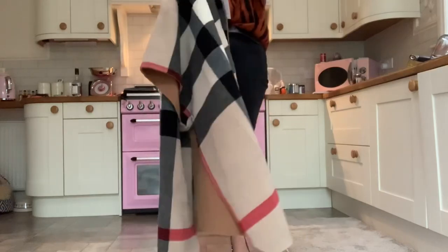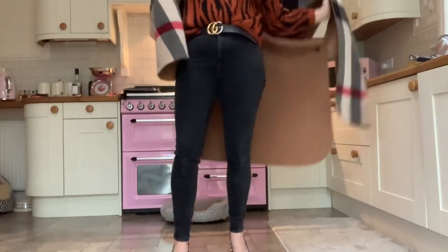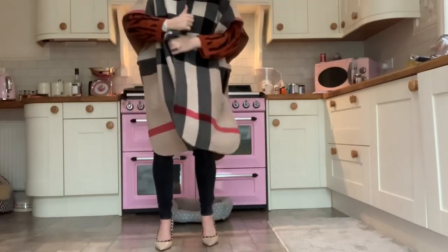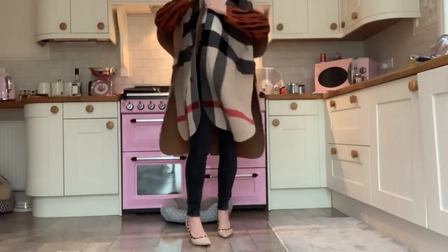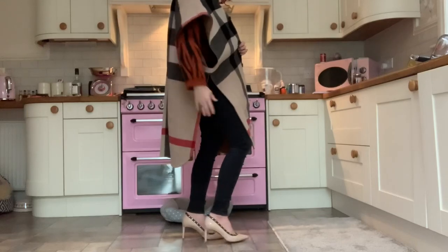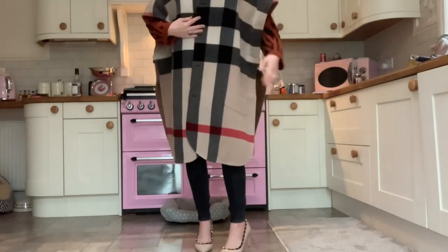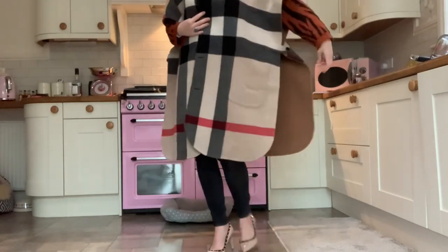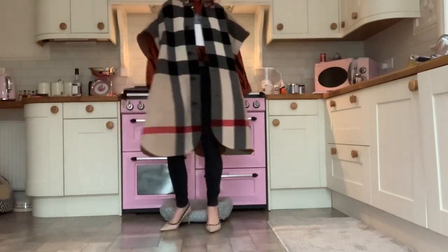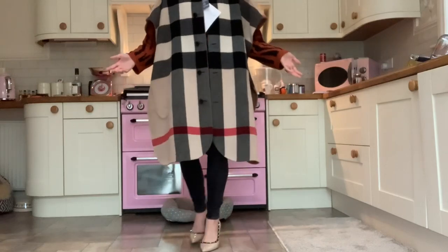So it's a bit heavy, but not really heavy — it just feels heavy in a quality way. Because it's wool it should be really warm. I did have a coat like this years ago and I used to really like it. This side doesn't have pockets, so when you wear it this way around the sides are all open — it's a bit like wearing a blanket. You can wrap it up, but then you'd probably look a bit bigger. I like the fact that it's long — it comes right down the back of your leg. I can't tell on camera if it makes you look bigger; I'll know more when I try it myself. That's the check side.